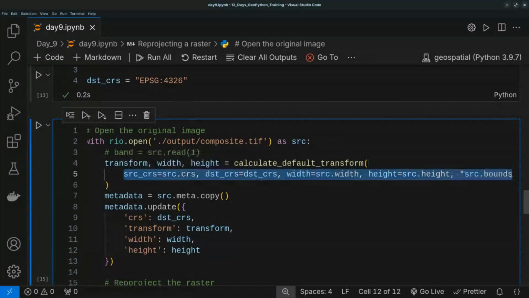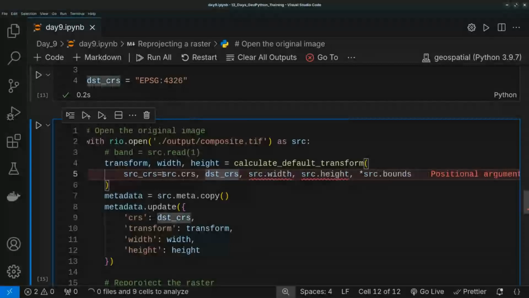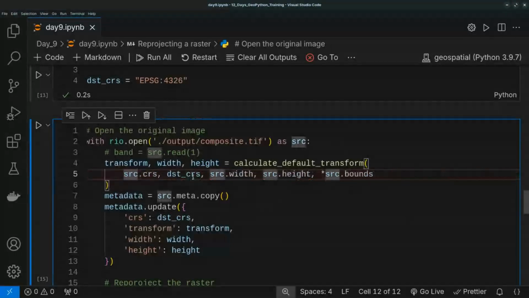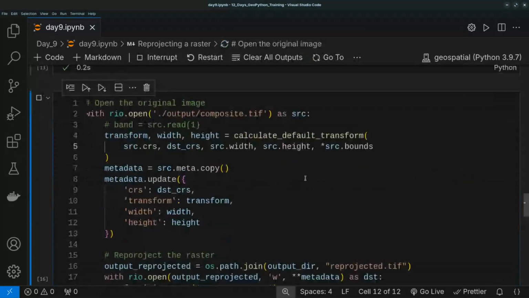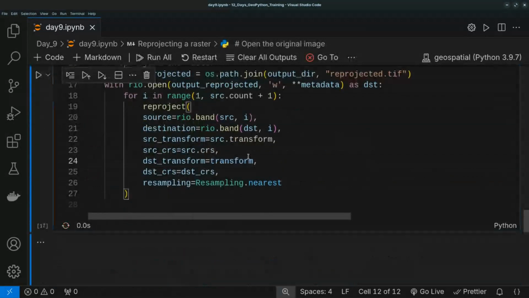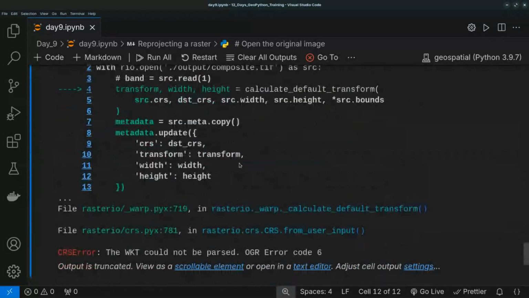Or sometimes it is these arguments, these names that cause those problems. Let me delete all of them and run it again.